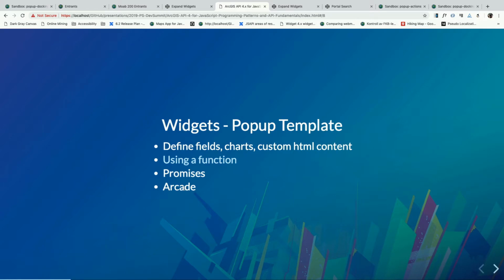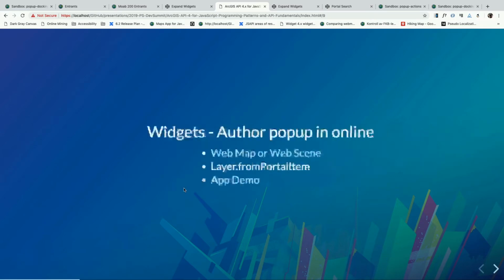You can use Arcade. If you haven't spent time looking at Arcade, I highly recommend it, especially if you're working with Web App Builder or configurable apps. Because the really nice thing about Arcade is you can do a lot of powerful stuff in those pop-ups, and that stuff carries over into the apps. So while it's not always easy to customize the hosted versions of those apps, you can add some custom Arcade to that pop-up, and it makes a really special experience or a really custom application. I have an example of that in the next slide, I think.